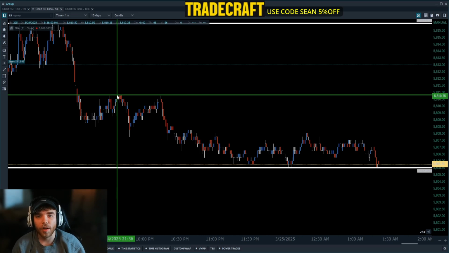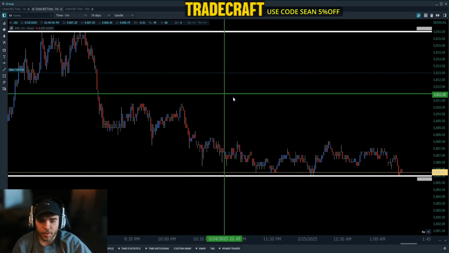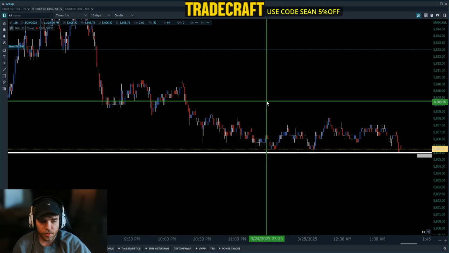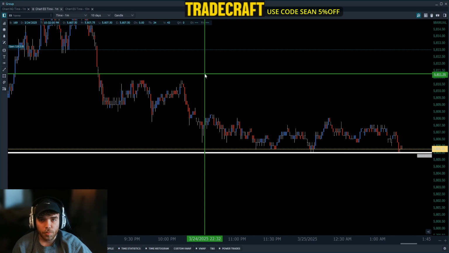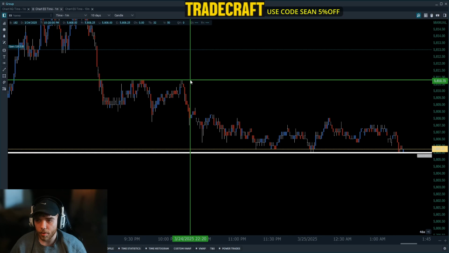Step one in finding edge as a trader is you have to find some sort of pattern or tool that in some capacity eliminates randomness or typically provides a move off of that level or tool. So we're going to dive in, and this is the ES here, and this is just a naked chart, not typically what I look at. Say you're really into moving averages, and moving averages just make sense to you for whatever reason. What you can do is you can use moving averages to try and craft an edge.